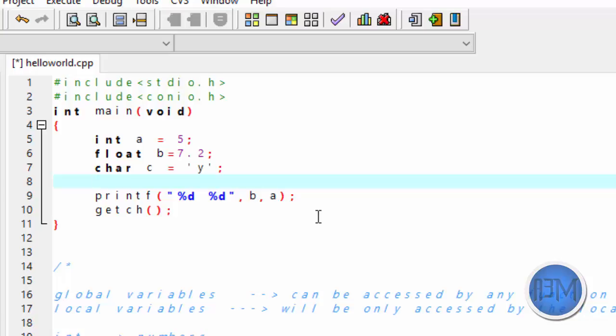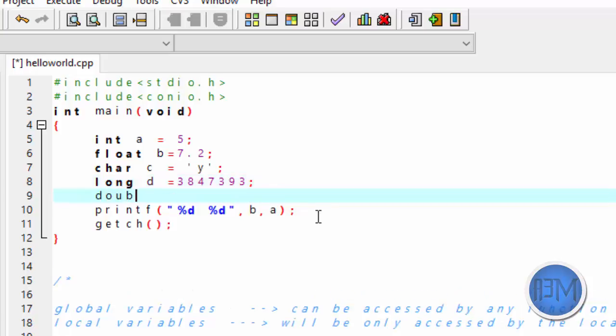Well, we'll skip it for now because we will be studying it in arrays. And then there is long d equals something like this, and double and double e equals this.